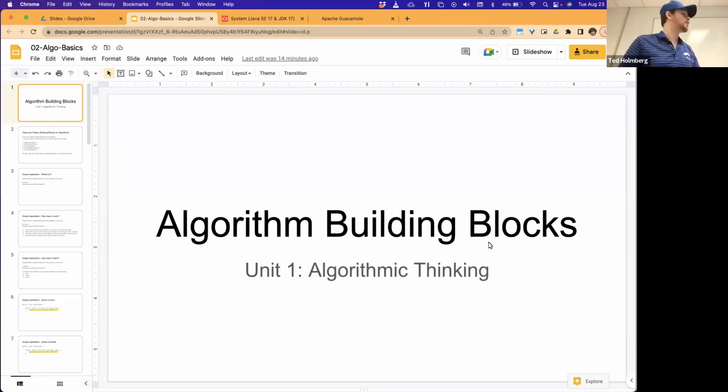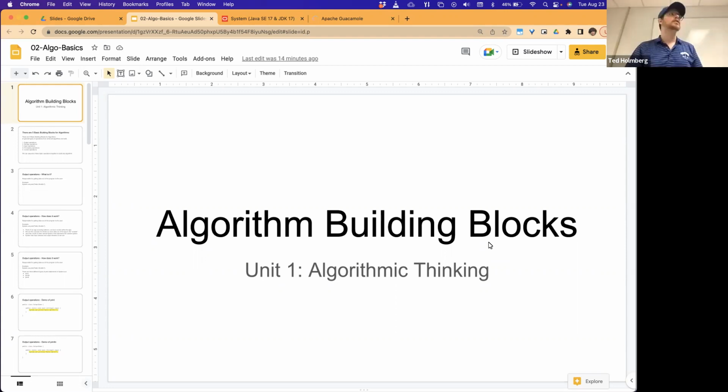Excellent. Okay, so today is lecture 3 now. So we had some really interesting questions. So before we start today's lecture, where we'll talk more about algorithm building blocks, previously we've talked about data modeling, and before then we talked a little bit about the syllabus and a roadmap of where we're going to go.